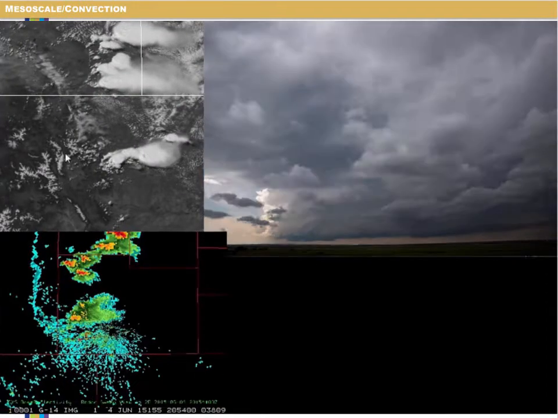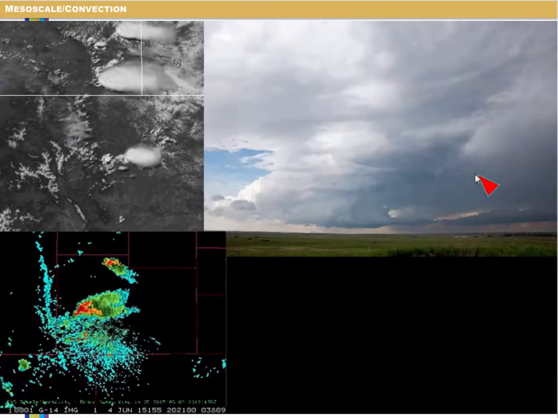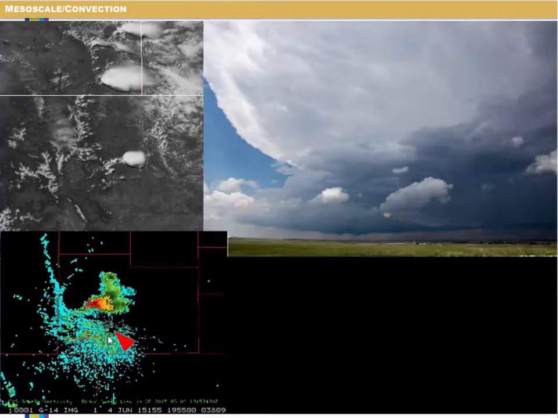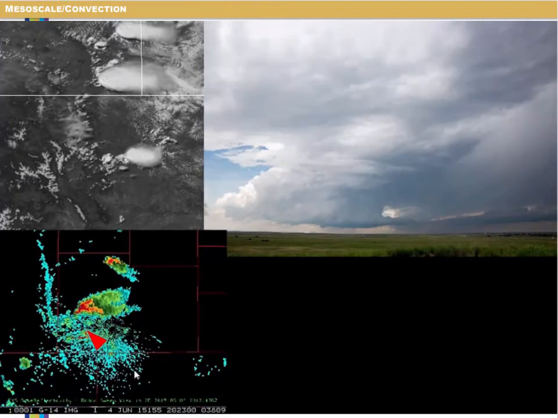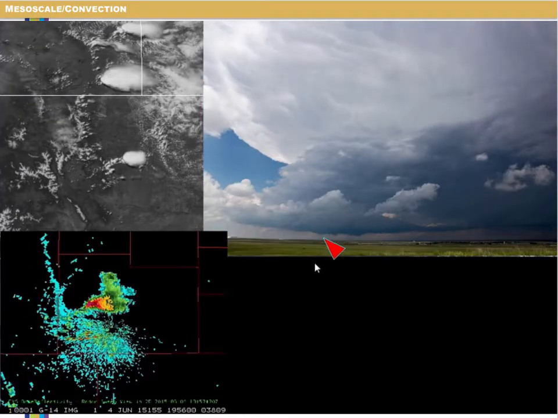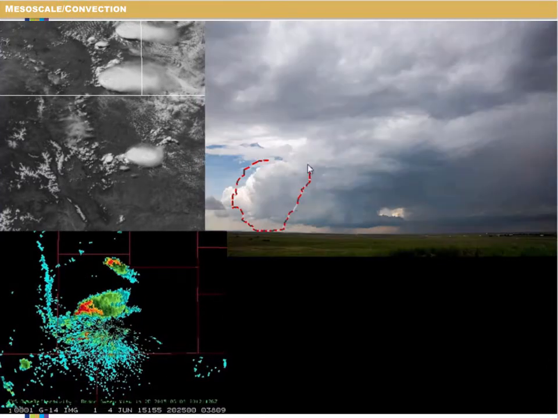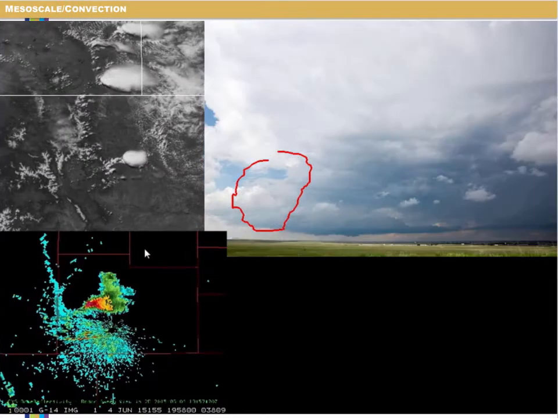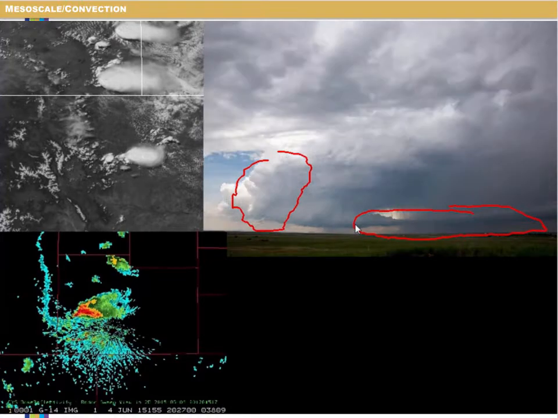Here's a composite of GOES 14 SR-SOR 1-minute visible imagery, a time-lapse video taken from Cheyenne, which is located right here, looking at this storm to the northwest, and this is the half-degree reflectivity field. What we're going to do first is look at the time-lapse, and you can see the main updraft base associated with the storm in this vicinity. Over here you can see pulsing updrafts associated with the flanking line on the southwest flank of the storm. And then over in this region you can see an inflow band moving towards the storm.